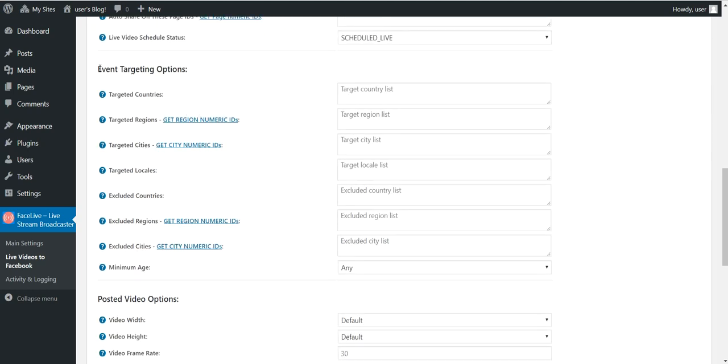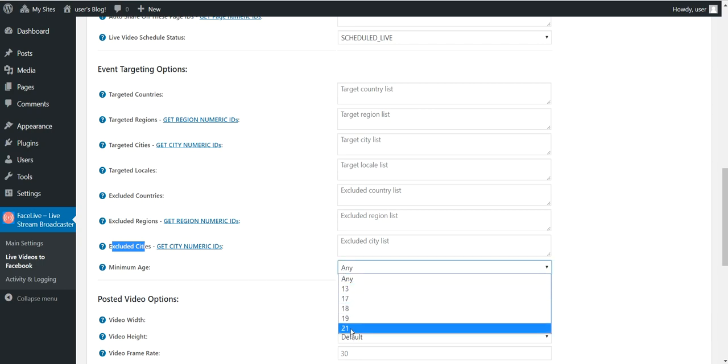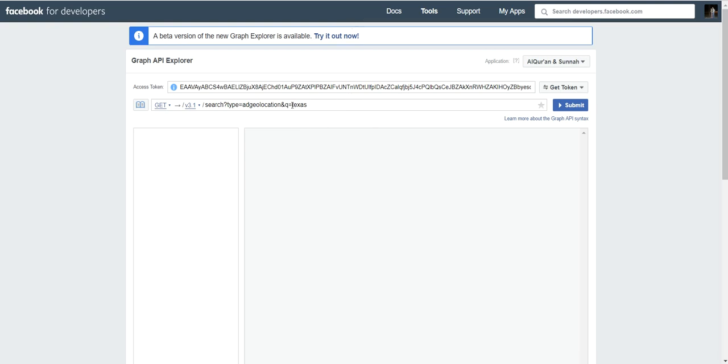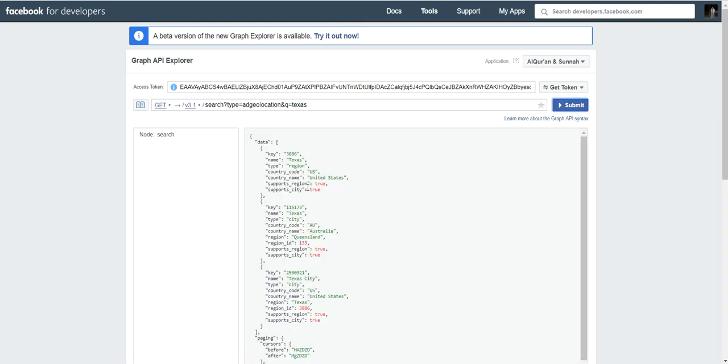Okay, also the plugin allows you to target the video in different countries, regions, cities, locales, exclude countries, exclude regions, exclude cities, and minimum age where the video should show up. To get the region IDs, once again you should go here and you can see Texas, and the region ID for Texas is this, the key.